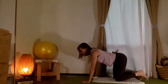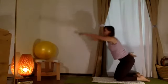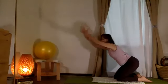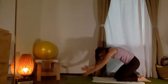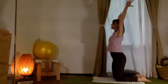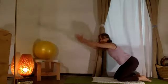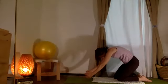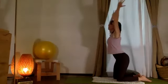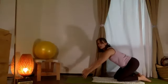Knee moves down and exhale, weight moves back, two arms up. Create a little undulation through the spine. Exhale, stack it up. Move the arms up, undulate through the spine, pull the belly deep, right back up. This time we're gonna hold in that long spine.